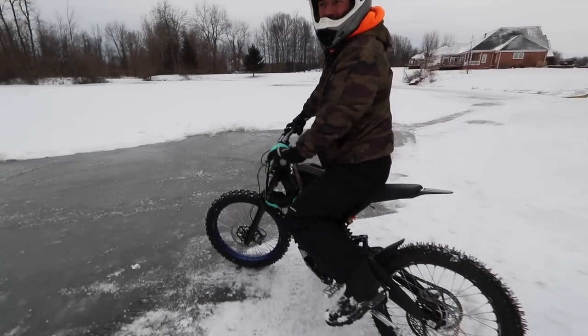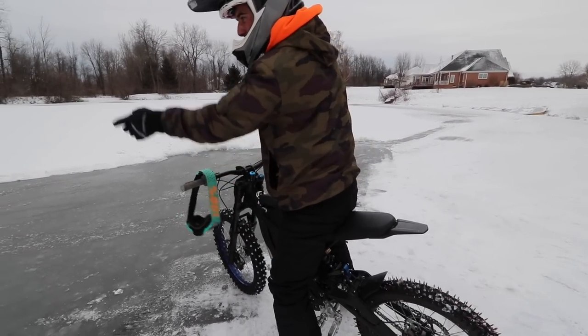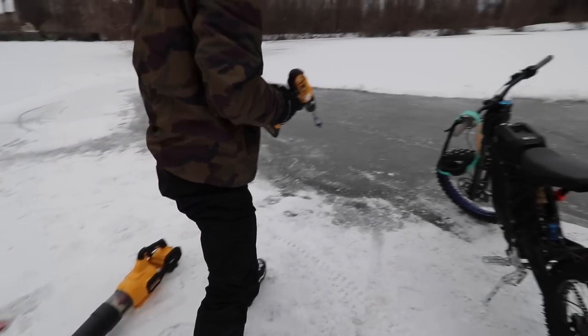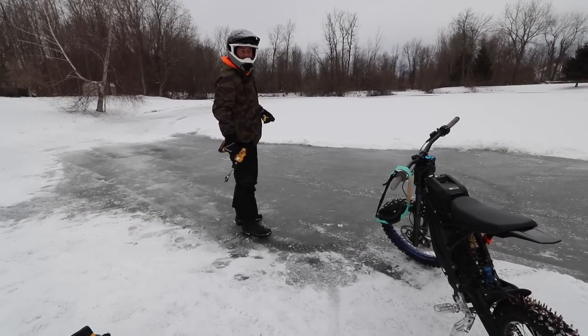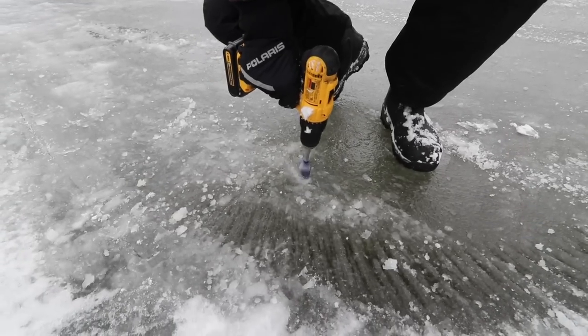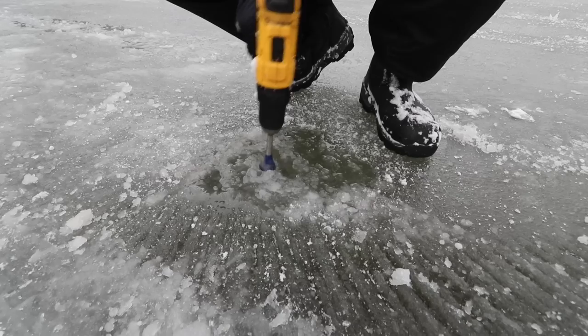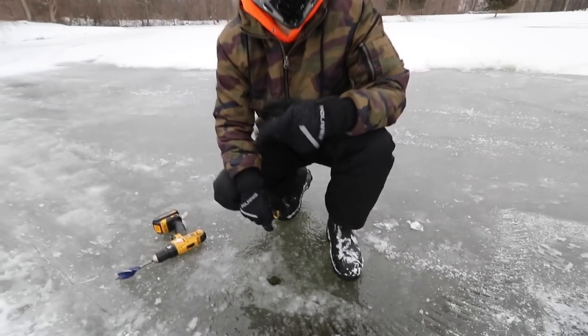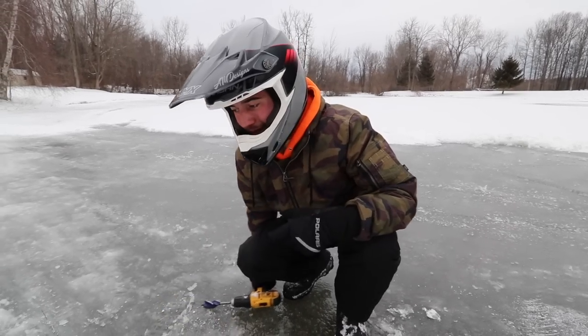The edges are not all the way frozen yet, but it's a little bit thicker out here. Thick enough, I think. Let's see how thick this is. Right now I can hear it cracking as I'm walking out further. Look at that big crack already right here. We're at exactly 3 inches, which I think is thick enough. It's gonna have to be thick enough for today.